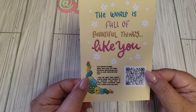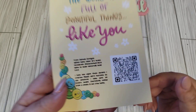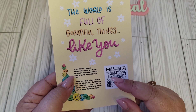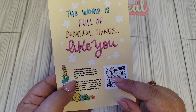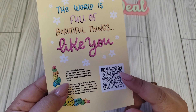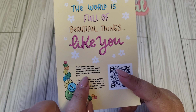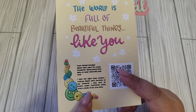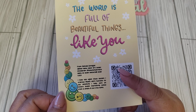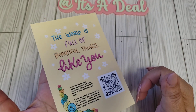Let's see what is this — 'The world is full of beautiful things like you.' This is cute. How cool is this? So there's a QR code. It says it's from Daniela, group name Paper Art Swap, Instagram. Something sweet and crafts. She has the name of the swap, which is the waterfall swap. 'I hope you enjoy these designs I crafted. Please don't hesitate to use anything I've sent on future swaps. Everything comes from a smoke and pet free home.' This is such a cool little note card.